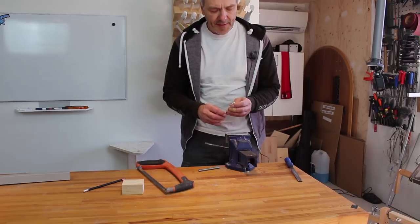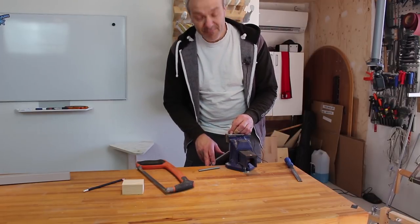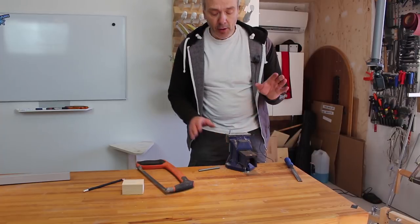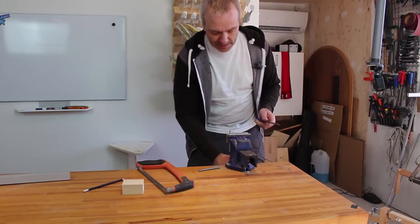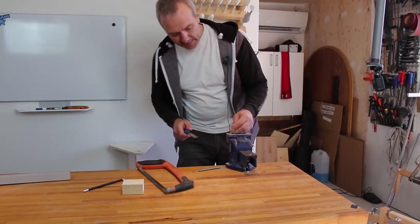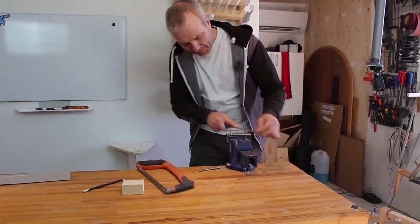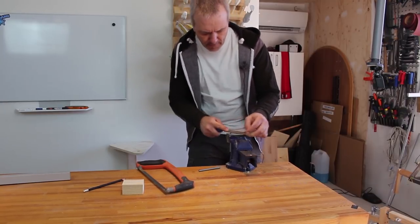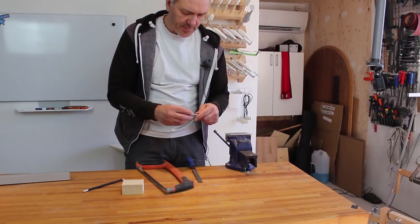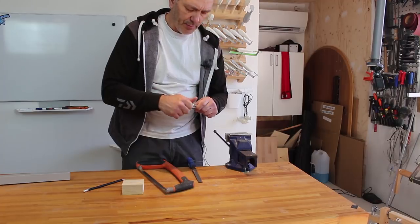Okay, and to make everything nice, I'll just file those off. And well, if you think that the most annoying sound you can hear is the one from Dumb and Dumber, well, I can tell you filing metal can be really nasty, so you might get a glimpse of that here. And I'll just test out with a nut that everything seems to be working.